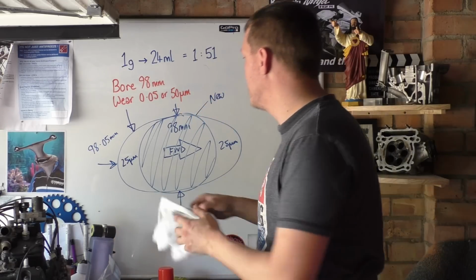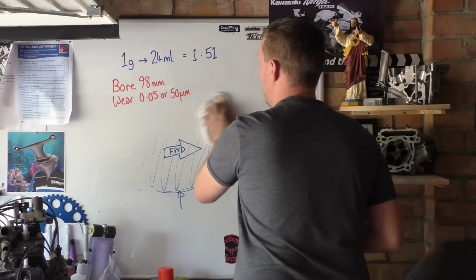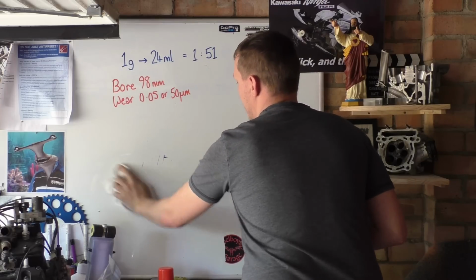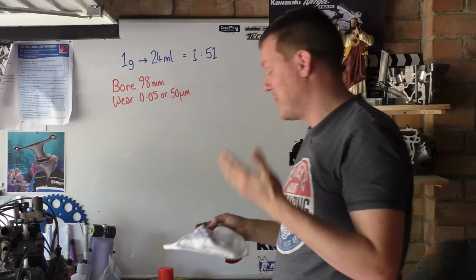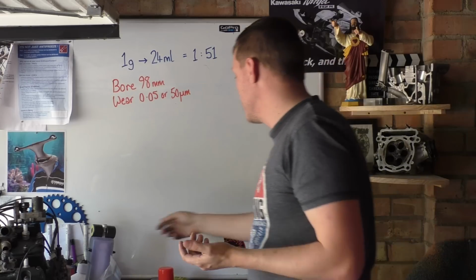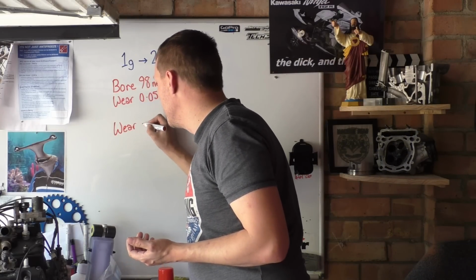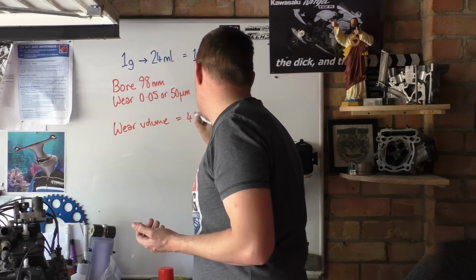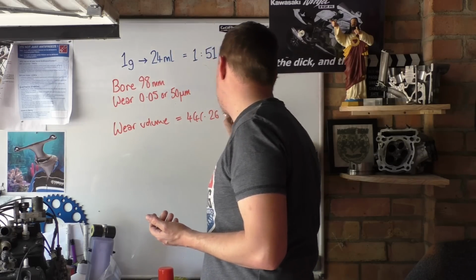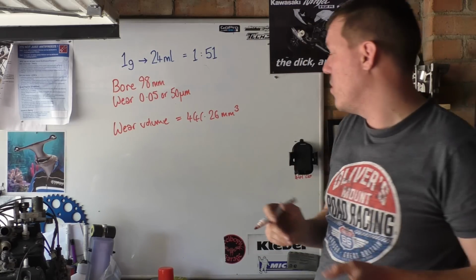When SolidWorks does the numbers for that, because finding oval areas and then volumes is hard, I cheat and use SolidWorks just because I want to be confident about the numbers. The numbers that come back is that the wear volume equals 441.26 millimeters cubed. Now it's millimeters cubed because it's tiny.